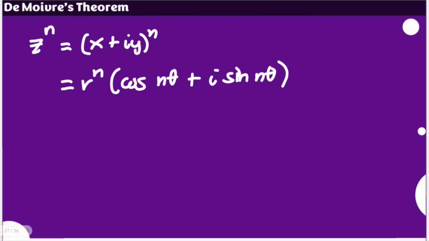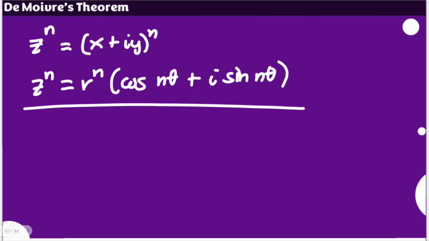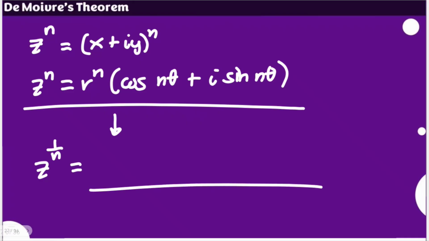We will have one video for that. But this purposely tells us that if we have here a certain complex number raised to the power of n, it's actually equivalent to this form, and that would mean it also has an implication if we're talking about the root. Let's say the root of a certain complex number. I'm not going to give you here the equivalent, because we also have another video for that explanation for what would be its form when we talk about the root.